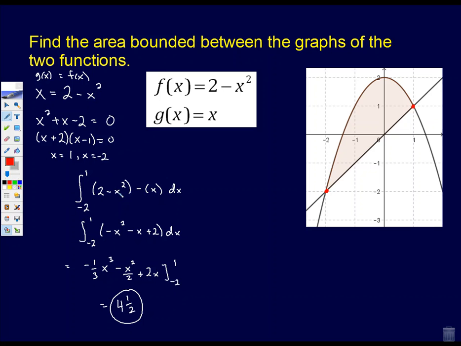So it's 2 minus x squared minus x. And if I remove the parentheses and put everything in standard form, negative x squared minus x plus 2 is going to be the integrand. Here's our antiderivative. And then I went ahead and computed the answer from here. Of course, we know we're going to plug in the 1 first, and then plug in -2, and then subtract the answers. But I got the answer 4.5, and if we do a quick inspection of the picture, 4 1/2 seems to be reasonable for what the area is here.